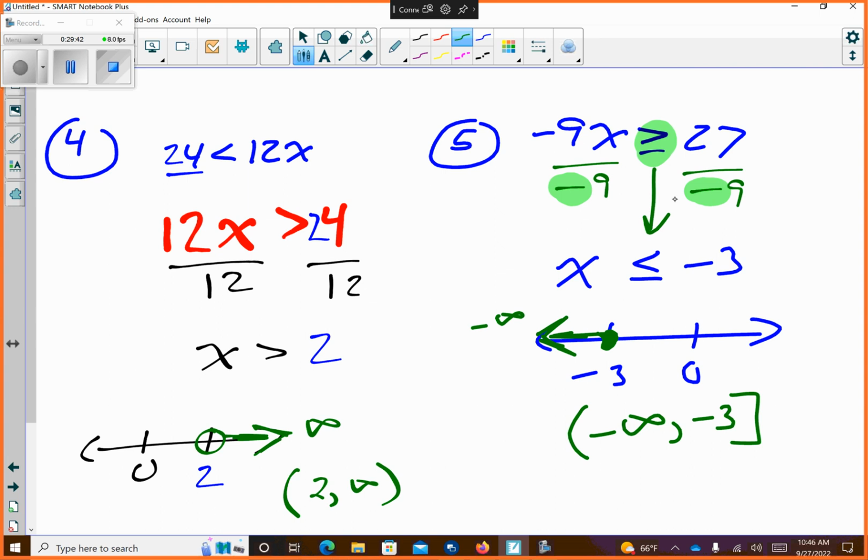What are the 2 rules in which we have to flip the sign? I think if the X is not on what side? The left and alone, right? What's the second rule? Divide by a negative or multiply by a negative. Anytime you do that, you have to flip the sign. If you have to rewrite that every time on a test, do that. Be very careful with your signs, because that's going to affect your whole answer, right?